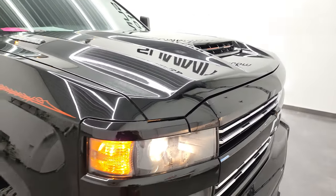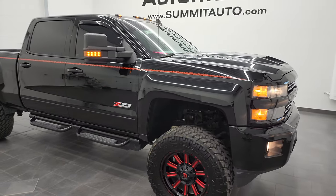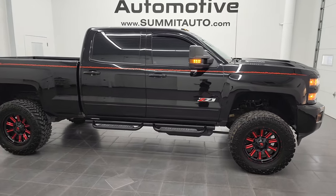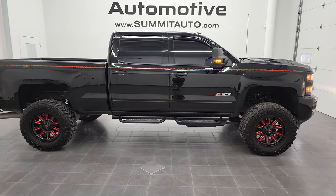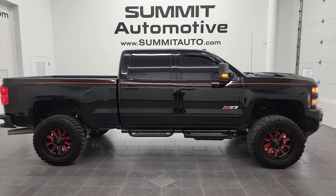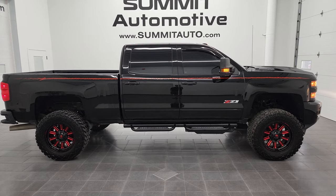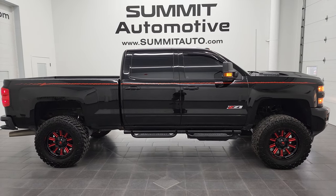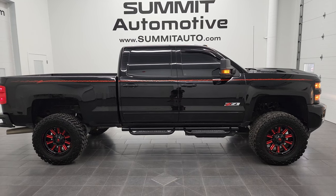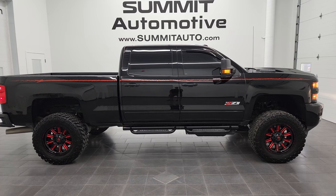Like new tires, really good-looking rims, super clean on the outside and inside. I would highly recommend this truck from a quality and condition standpoint. To see more pictures of this truck or one of our other 450 new and used cars, trucks, SUVs, minivans, wranglers, half tons, three-quarter tons, one tons — you name it, we've got it — go to Summitauto.com. Full pictures and descriptions of every single vehicle from two locations, all at Summitauto.com.